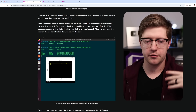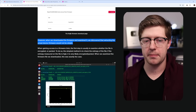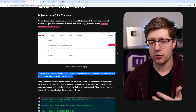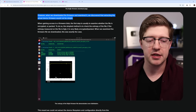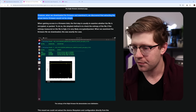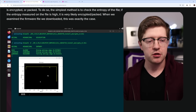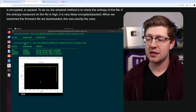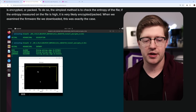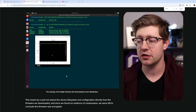When doing software reverse engineering or vulnerability research on these devices, you need firmware. You can go download the firmware from the manufacturer's website — this is intentional so that if you brick your device or want to upgrade firmware manually, you can download it and use it for vulnerability research. The software that runs on the device is contained in that firmware blob. Looking at the entropy graph: when vulnerability researchers do a binwalk — expanding the firmware to reveal all the code inside — they do an entropy analysis. When the entropy is very high, close to 100%, meaning the data is very random, that means the firmware is unfortunately encrypted.